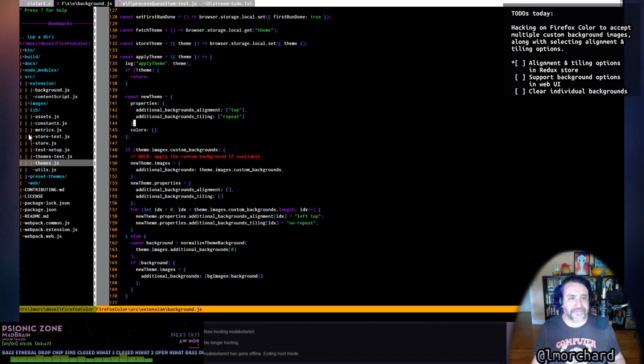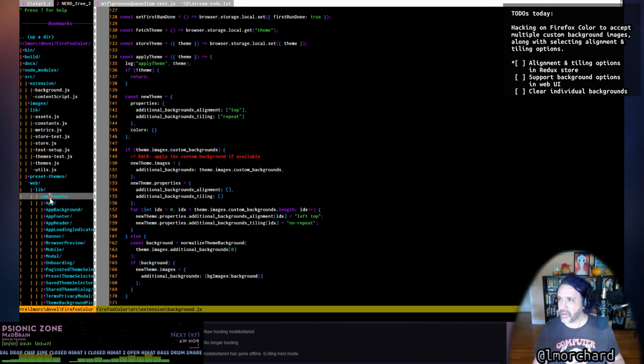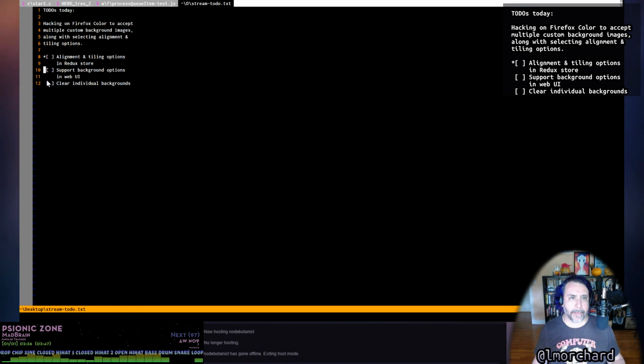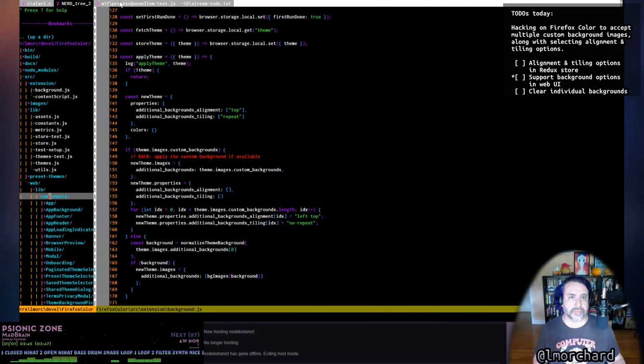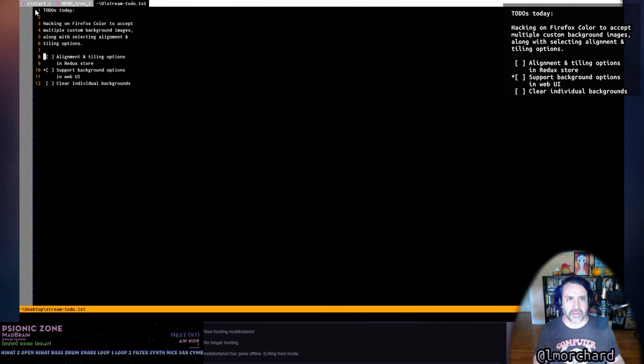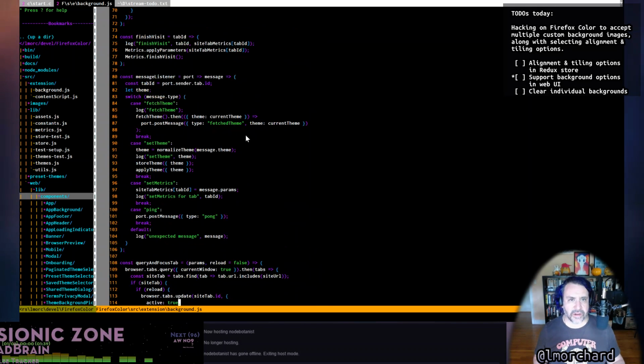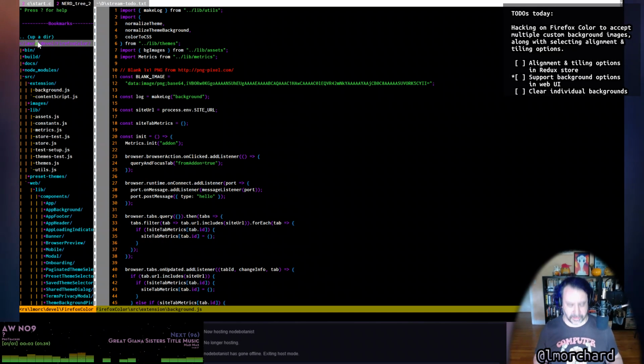Okay, so diving back into things, I think I'm going to start with just kind of fiddling around with the web UI component. So actually, probably more like what I'm going to do is start from the middle and work outward. Let's just close that tab so it gets out of my way. So what am I looking at here? This is the add-on, which I don't want to look at yet.